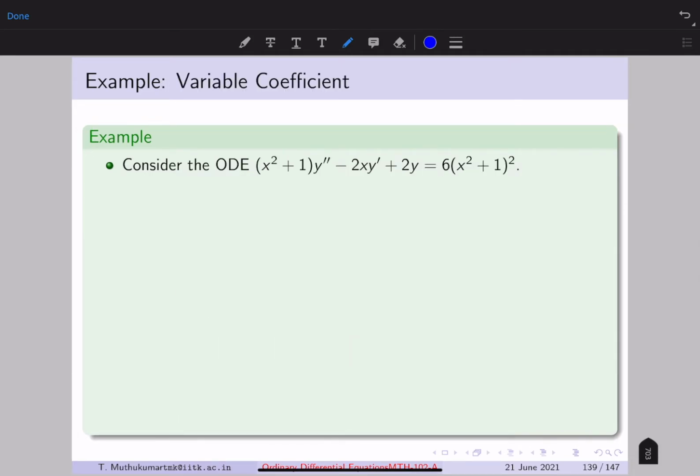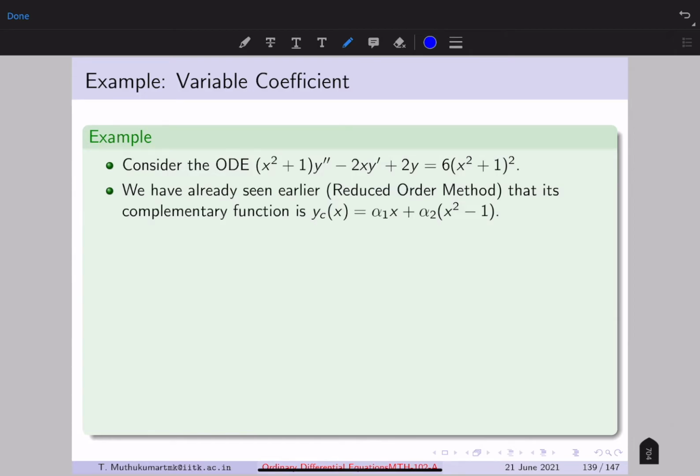Let's look at another example. So take this second order ODE. Now here you see the coefficients are all variable coefficients, they are not constant, and here you have an f which is non-zero. So what do you do? You first solve for the homogeneous, sorry, you don't solve for the homogeneous equation. We have seen this, so we have to find, this is second order, so we have to find the functions which generate the null space of this.